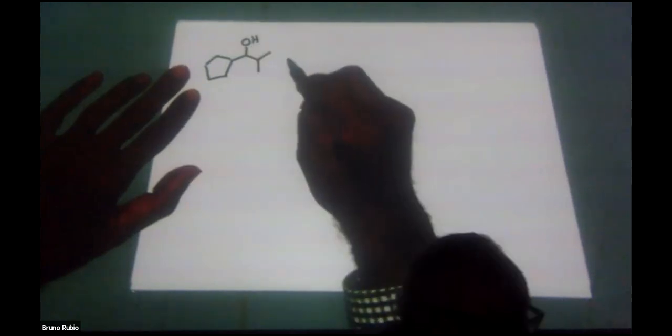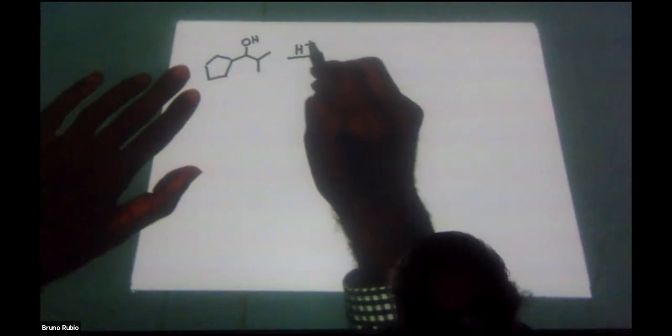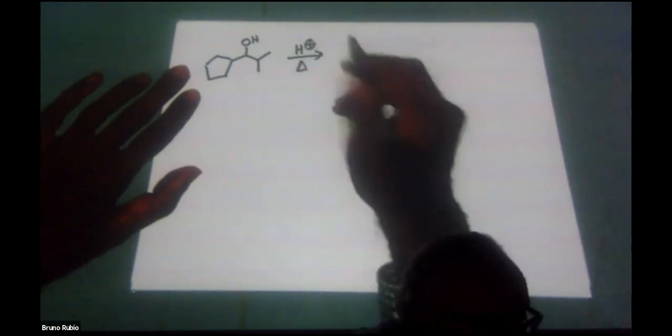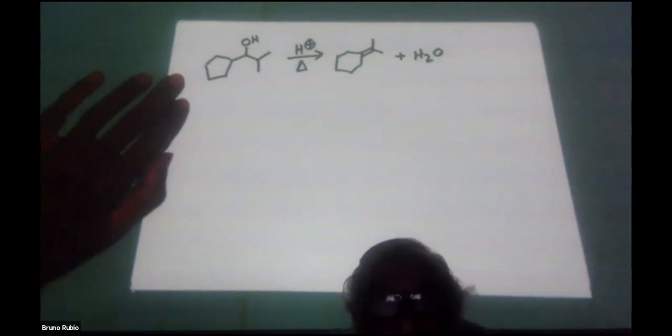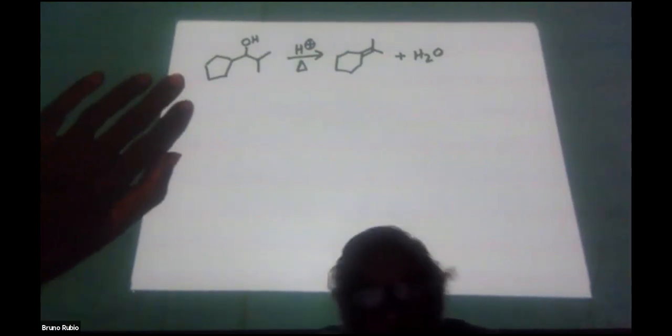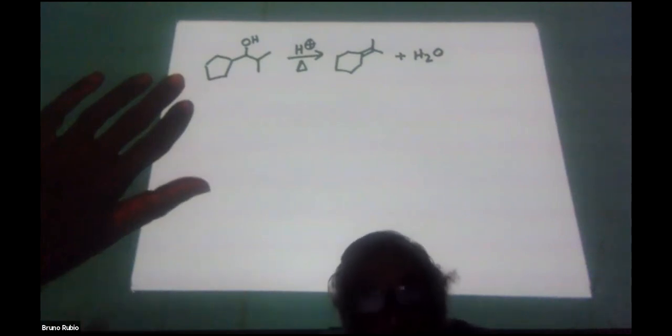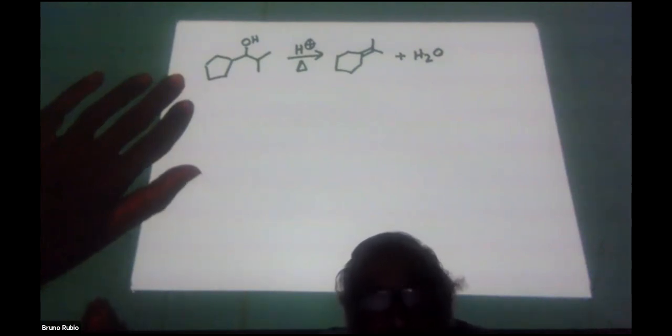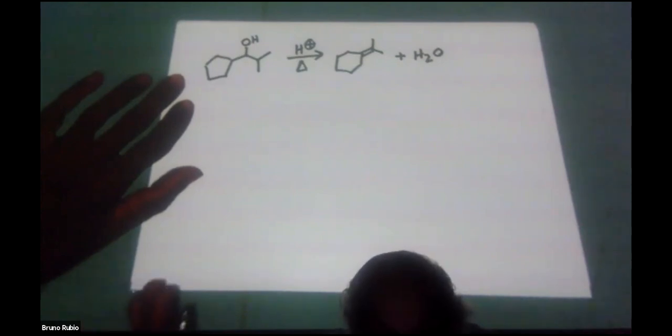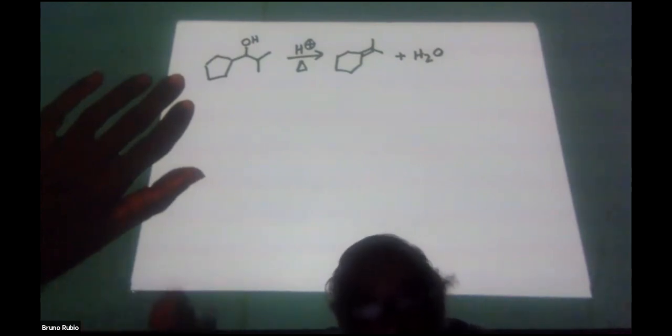And what I'd like to do now that I finished recapping last time is write out the mechanism for this reaction. And in the mechanism of the reaction, we are using these curved arrows to show the motion of electrons, right? Okay, so let's write out a mechanism for this reaction. Well, first step is going to be what? Protonation of the alcohol oxygen to form an oxonium ion.